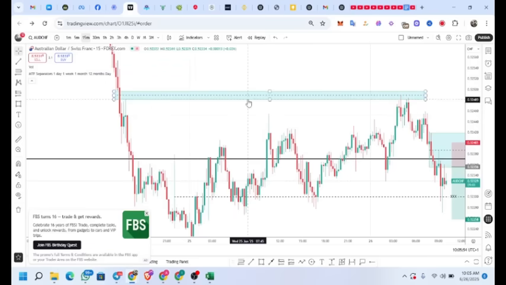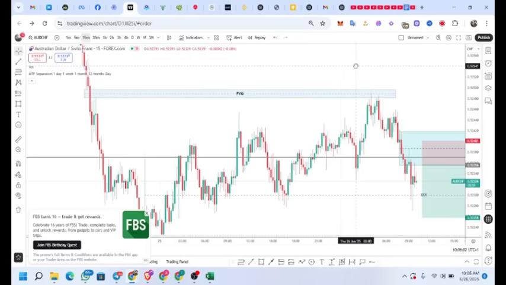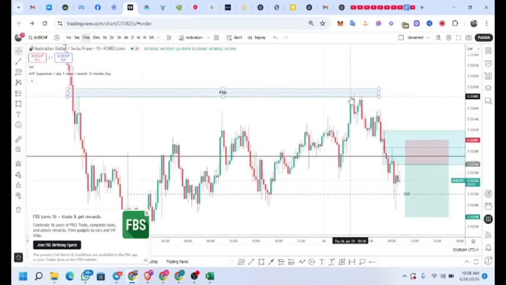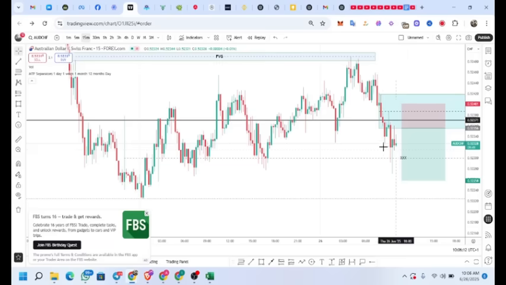Let me set that to fair value gap. So that's a fair value gap, and see how the market tapped into it. That would have given me a clear sell. Now the market had liquidated all that is here. So what does the market need to do now? The market needs to sweep down into the structure. So for the next 2 hours, I understand that the market will do those long moves. I'm going to be in profit.